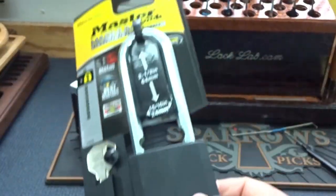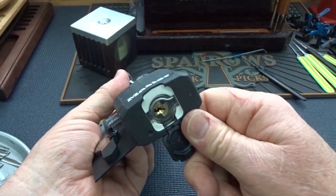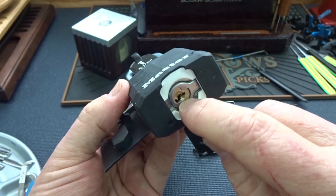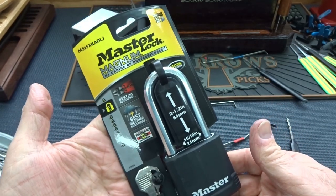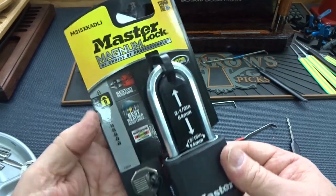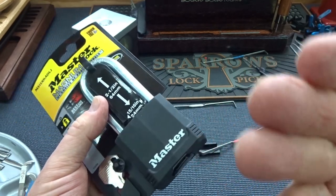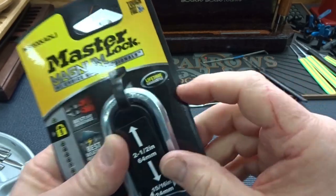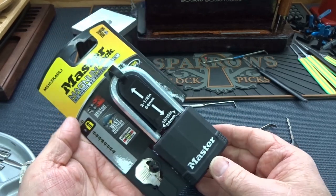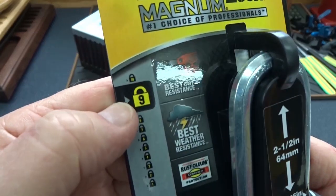I don't think it's necessary for me to destroy this lock in the most humiliating way. I think Master Lock did a pretty good job themselves of humiliating their company by going to all this effort and then saving a few pennies by putting that piece of marshmallow core in there. Fellas, don't use these — please don't use these to secure anything valuable. These are great training locks; they'll teach you how to figure out which pins are binding, how to rake, and how to use different tools, but they are not for locking up bicycles or sheds. As a training lock it comes with a lifetime guarantee, so you can practice on it for a long time — but don't use it to lock anything up. Enough said. Appreciate your time, guys. Stay safe. Stay legal.